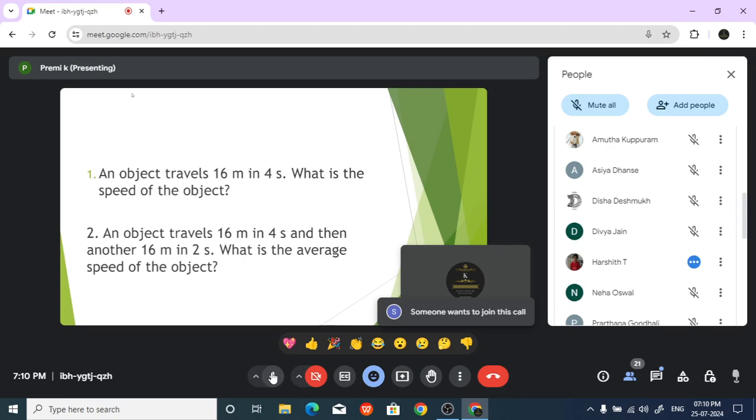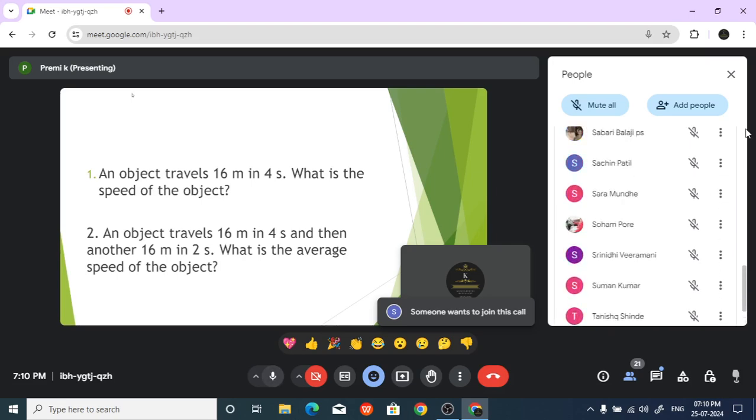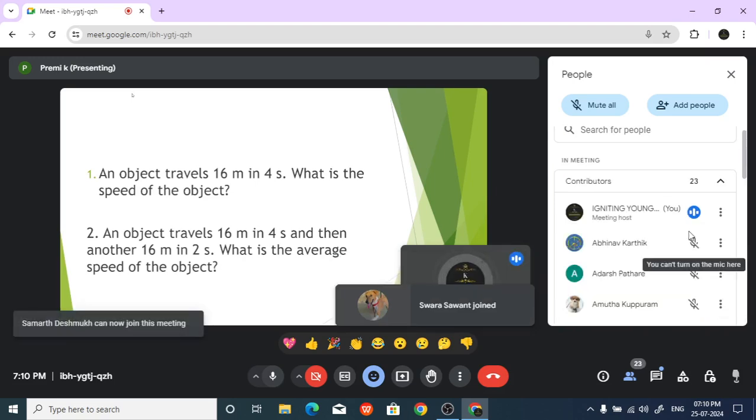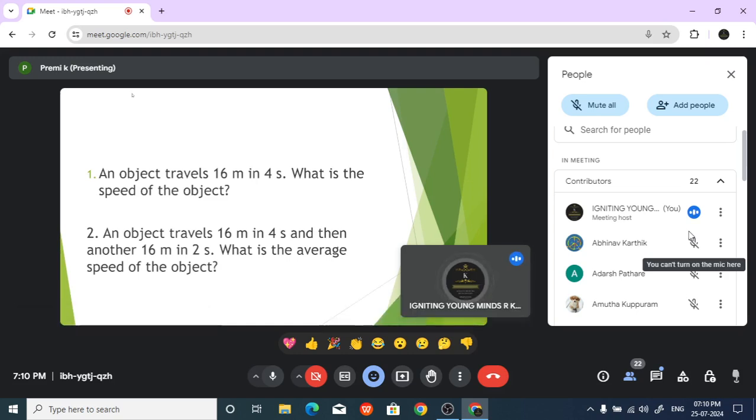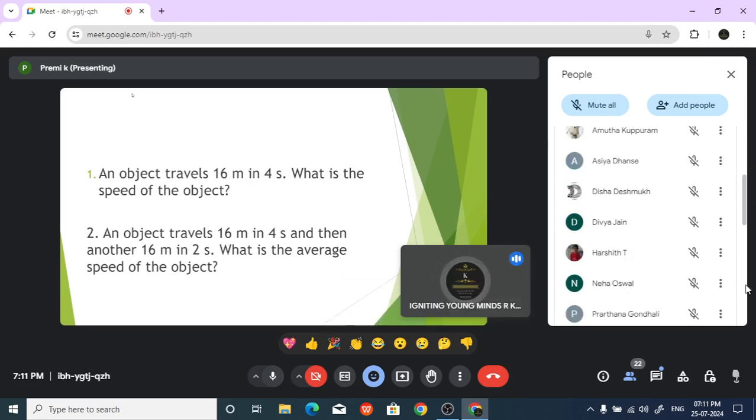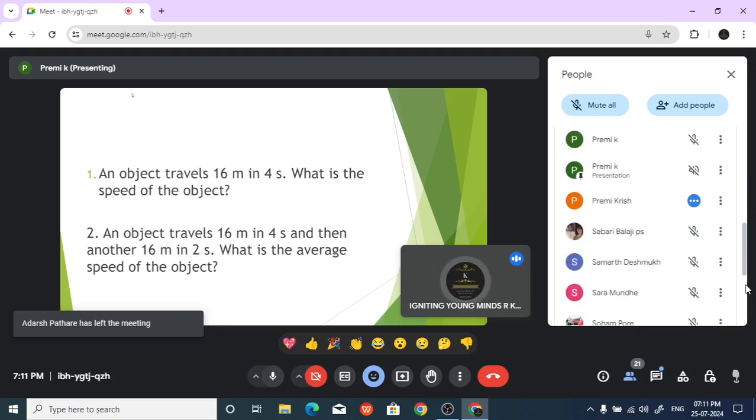Sir, 96 by 5. Are we getting 96 by 5? Others can check. One gentleman says 96 by 5. 16 by 3 into 18 by 5, so you can work out how much it comes. So 96 by 5, correct. Yes, very good. Abhinav or Harshit, whoever has spoken, 96 by 5 is okay. So all of you have understood? Neha or others, are you with us? If you have any trouble, let me know. Okay, carry on, Premi.